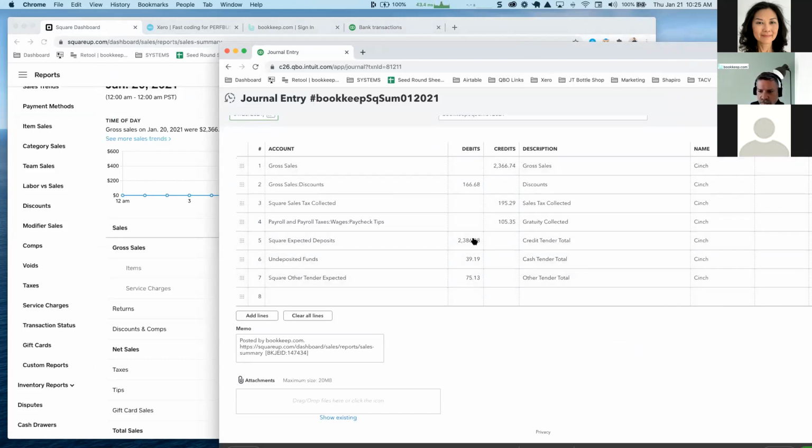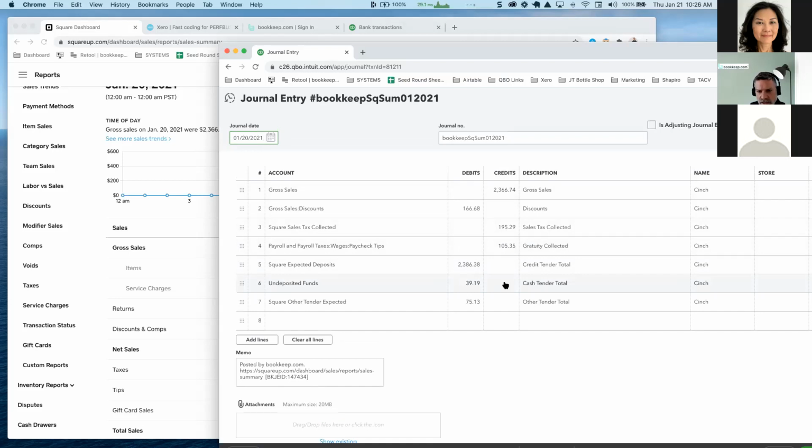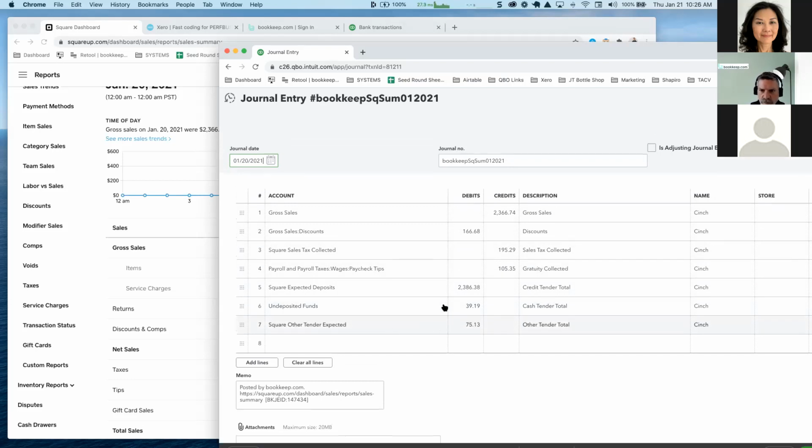And again, we don't put fees in the daily sales summary because the fees come out of your deposits. The fees could go across multiple days, and also returns can affect your fees. So a day really should not include payment fees. In any system you're working with, your fees are always generally removed from deposits and expensed at that time. Your day should just be your liabilities, your income against your expected payment deposits. So this is cash tender, this is other tender.